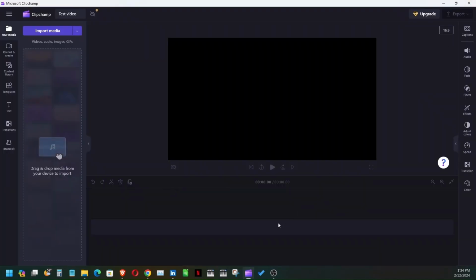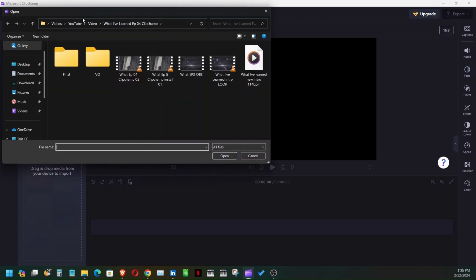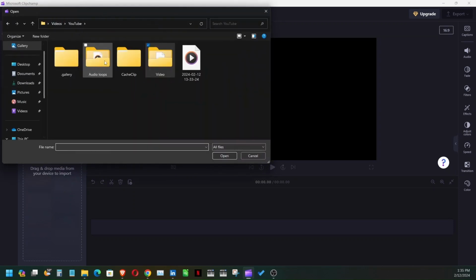So the first thing you have to do when you get started editing is bring all the pieces of a video that you filmed and put them together. They're up here in the import media section. So what you want to do is click on the import media button, the purple one right there, and then choose what you want to add from whatever source. I already have some stuff that I have filmed in here, so a regular video folder. So we're going to get into that and import something.